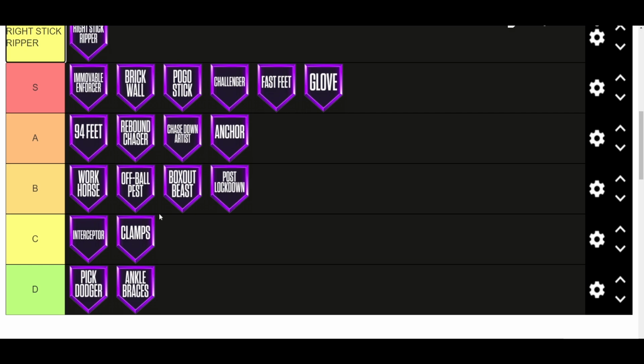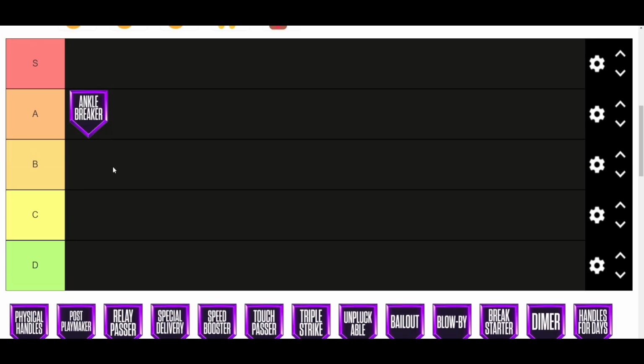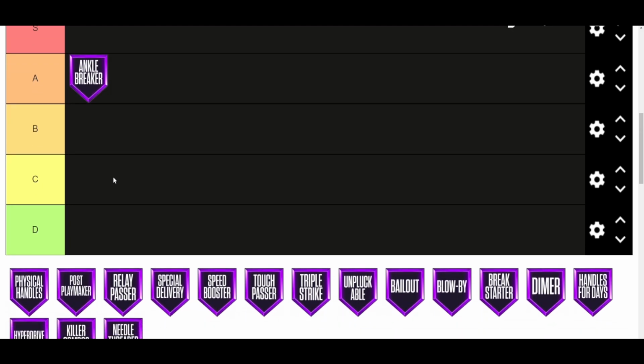It is now time to go to the playmaking badges, baby. Next, we have the playmaking badges. We're going to go to Ankle Breaker right out the gate. Ankle Breaker is going to be an A tier. You get a lot of random Ankle Breaker animations this year, so if you find a way to get your Ankle Breaker on Hall of Fame, I think it is more than worth it, if that makes sense. Like, I do think you need it.